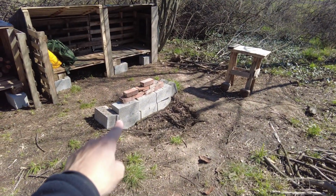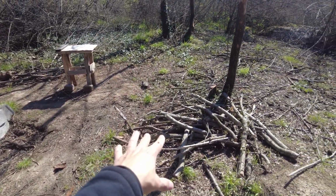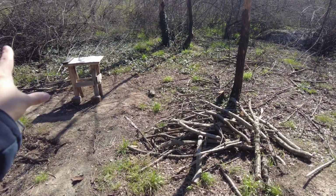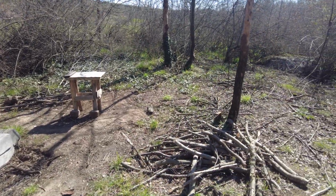Like I made this shelter, eventually I want to make more of those so I can have my wife and kids come and camp here with me too. And when that happens, the fireplace will move from there to here. I'll have a circular fireplace there, and then the other beds along the side, and have this as a bit of a recreational area. I also intend to plant more trees out there on the open part of the field.